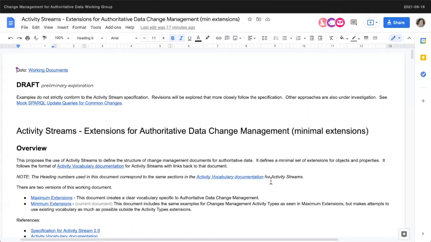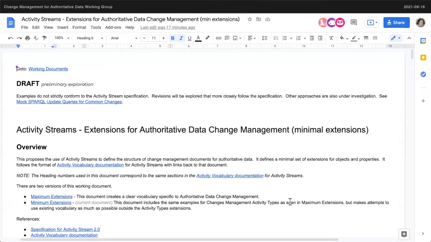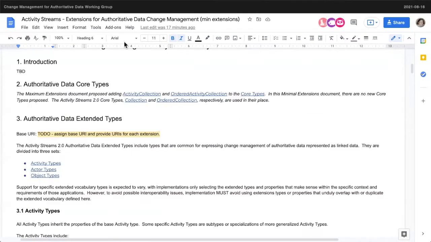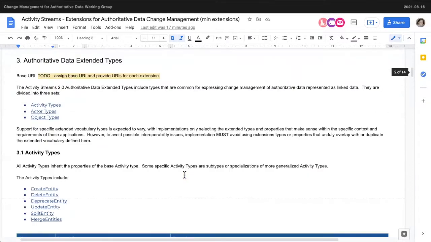I'm open to hearing people suggest that we should do more extending, but I think it's easier to maintain something long-term if you go with less is more in that particular case. It just makes life easier long-term for maintenance. You'll see that I have the same kind of sections.